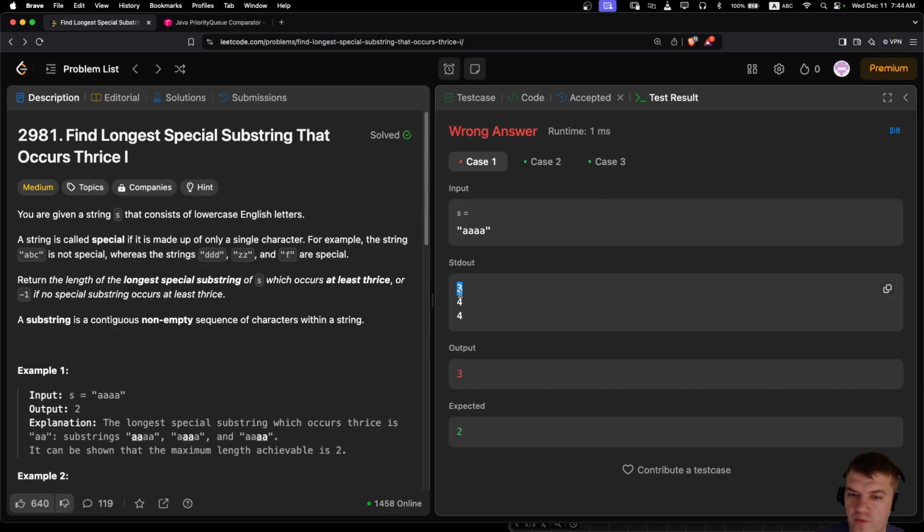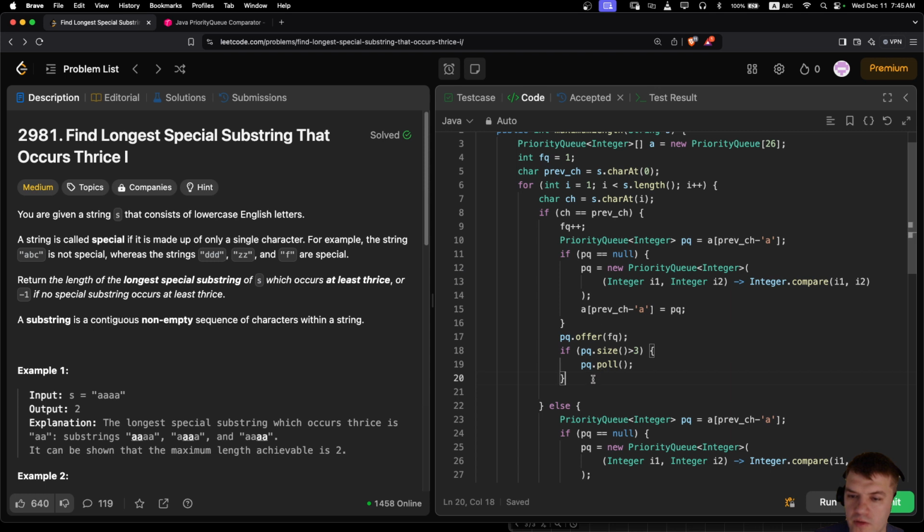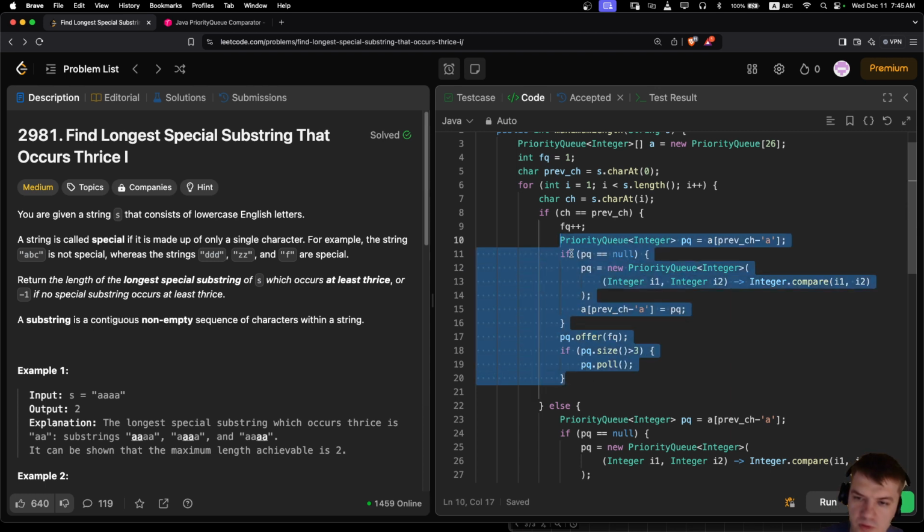No, still 3, 4, 4. I need it to work only once.